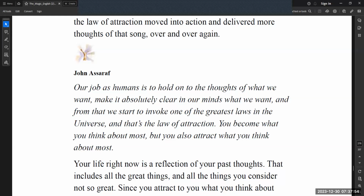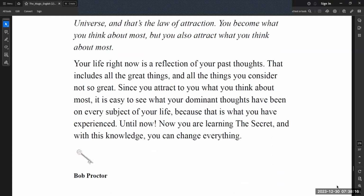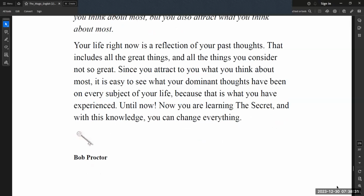Your life right now is a reflection of your past thoughts. That includes all the great things and all the things you consider not so great, since you attract to you what you think about. Since you attract to you what you think about most, it is easy to see what your dominant thoughts have been on every subject of your life, because that is what you have experienced until now. Now you are learning the secret, and with this knowledge, you can change everything.